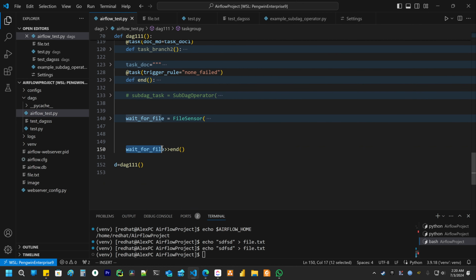Then we just set our dependencies, wait a little until Airflow updates the code.